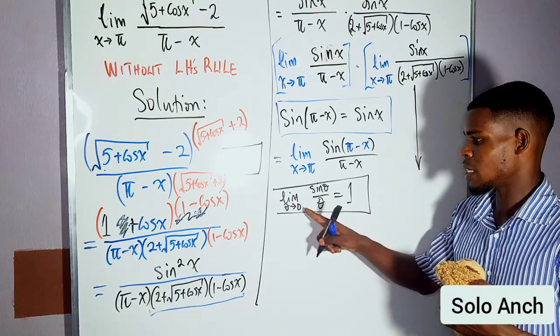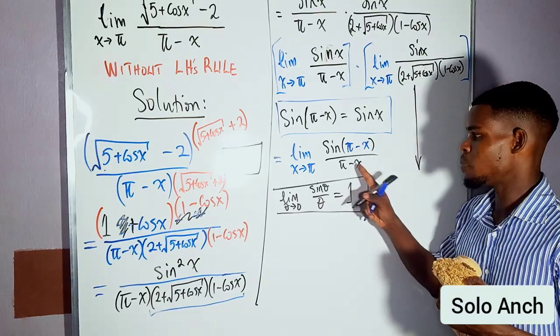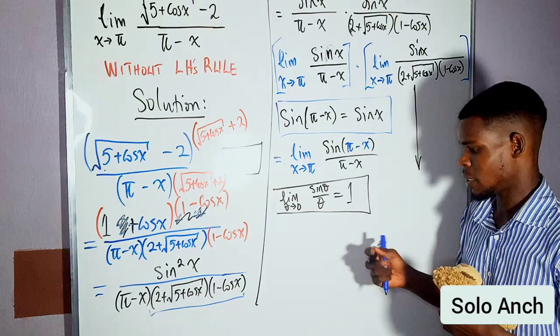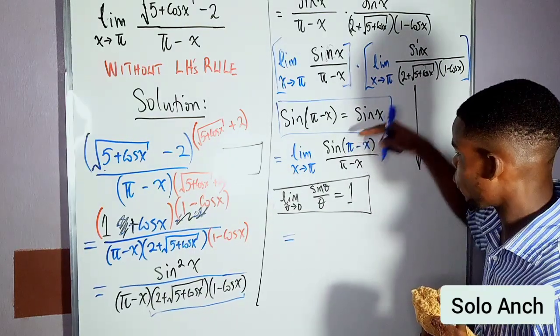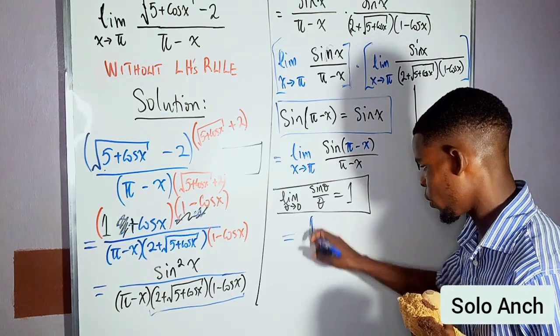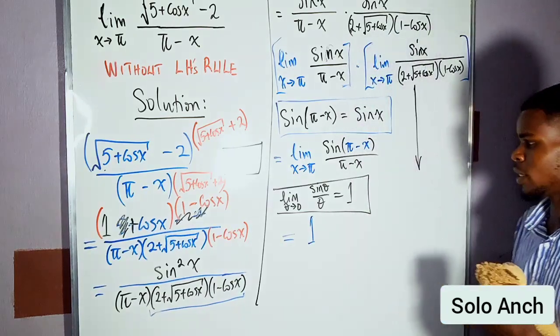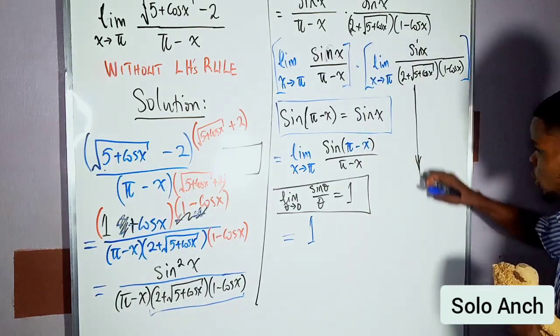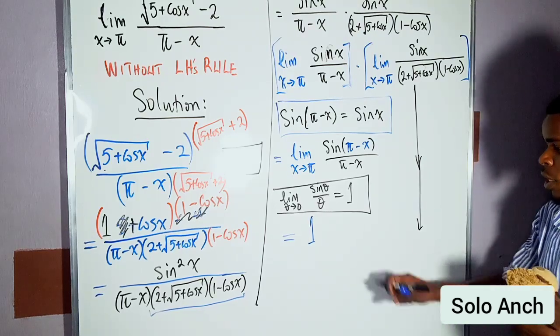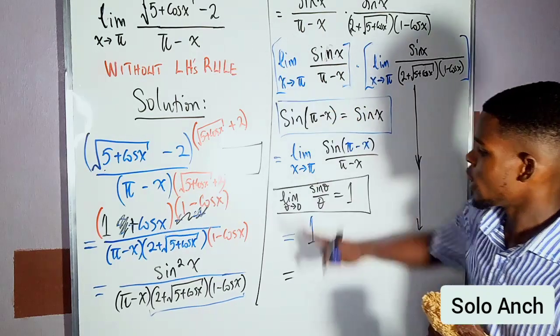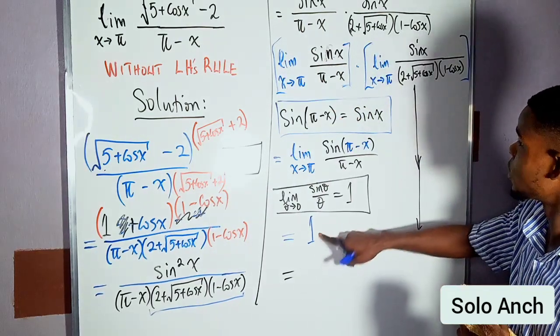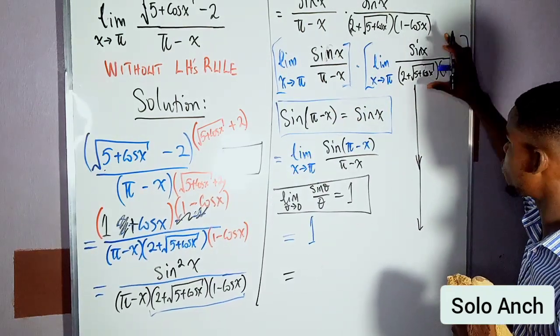So using the fact that the angle is approaching 0, since pi minus x is approaching 0 and this right here is approaching 0, that limit will be sine of this over that, which is just going to be 1, using this result right here. So maybe let's draw this right here. This comes down to that. So altogether, the limit of this function is equal to 1 times this part, which will just be this part.